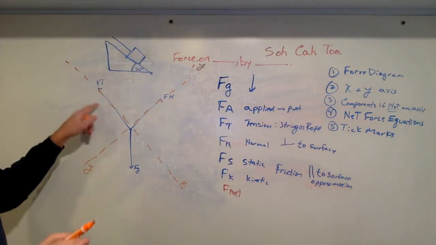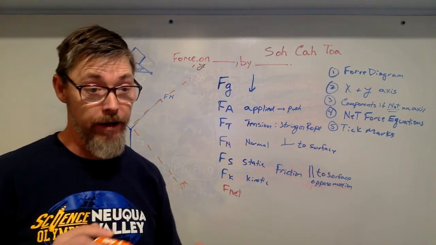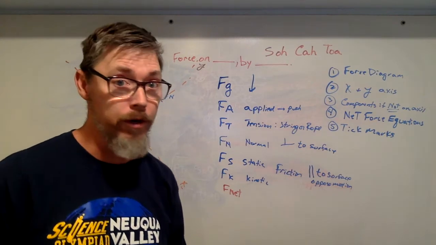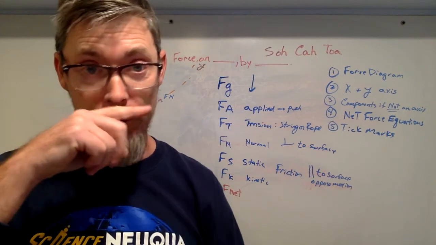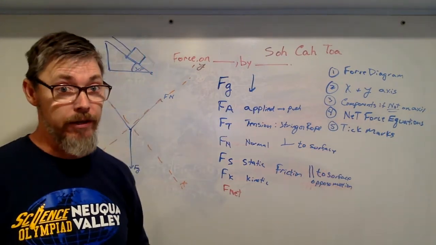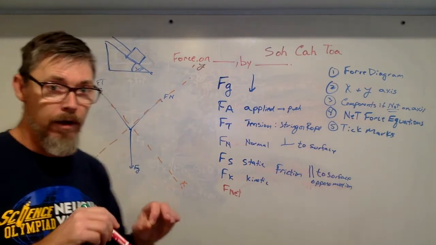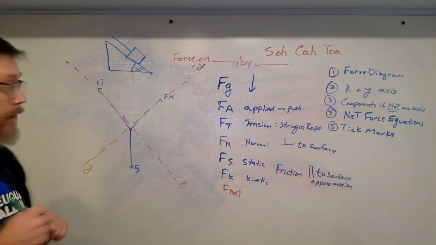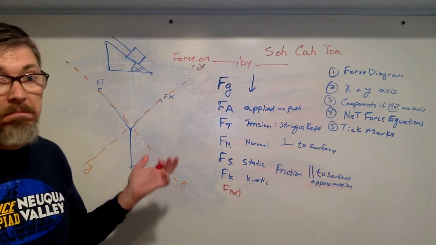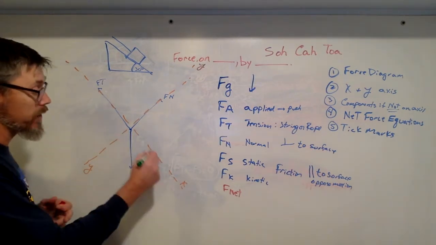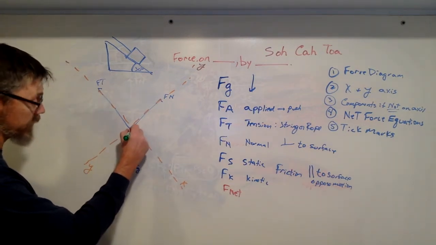See what happened here? All of a sudden, 2 out of 3 are on an axis now. And Fg is the one that needs to be divided into components. You have to be super careful when you do this. Remember the main rule: x and y axis are perpendicular to each other. They've got to be. This part is where people make mistakes, when they make their components, especially with box on ramp. Now you have your choice. You can go this way and down, or you can go this way and down. I don't think it matters. I usually like to go along the x-axis, but it does not matter. So let's go along the x-axis.